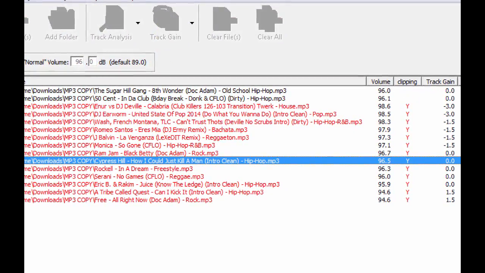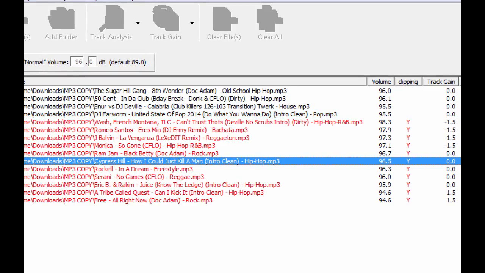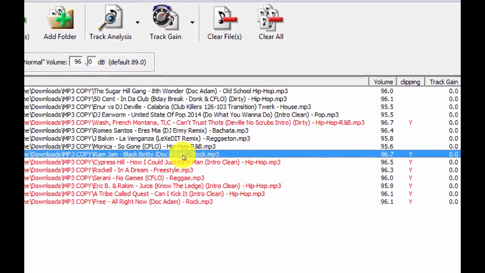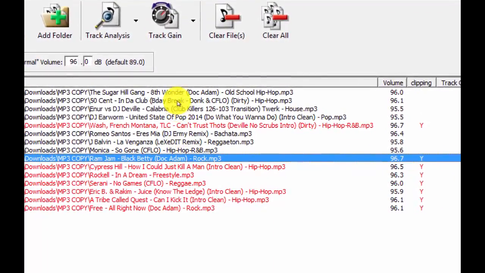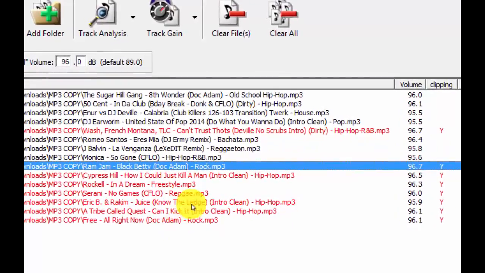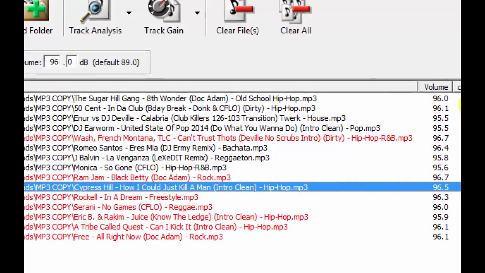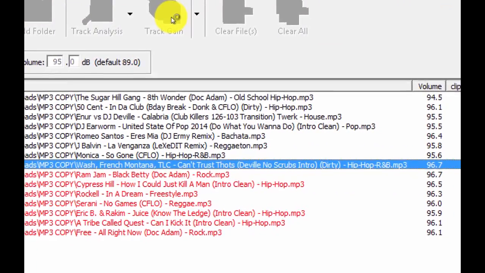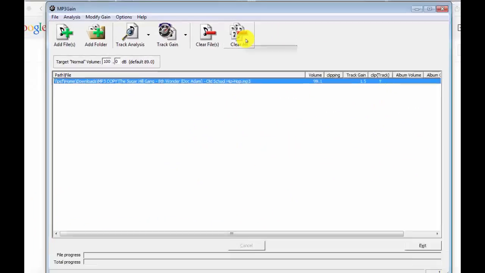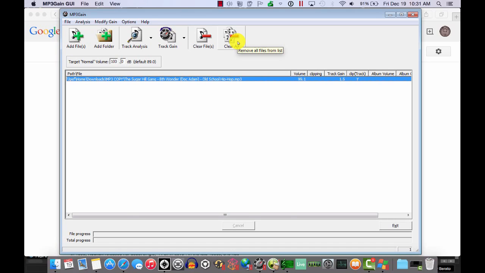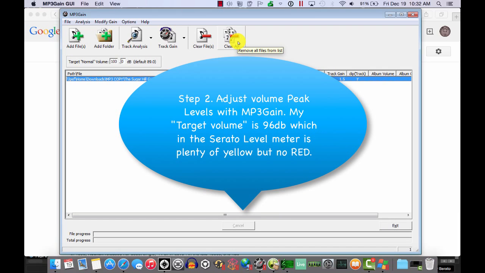We're going to apply track gain to all the songs right now. Some of the songs are still clipping at this moment. The ones in black are not clipping. Now the ones that are clipping, what I'm going to do is adjust those first. So let me apply the track gain and see what happens there. All right, so we're done with MP3 Gain, and you'll notice once I put these tracks into Serato why it's important to get to a certain consistent level, and you won't have to worry about adjusting levels while you're mixing.